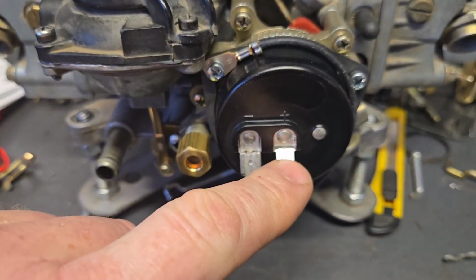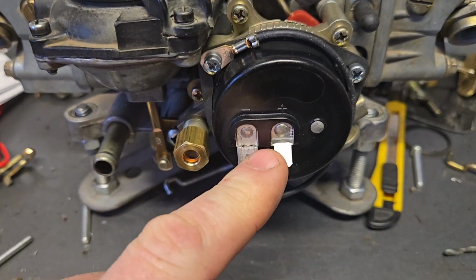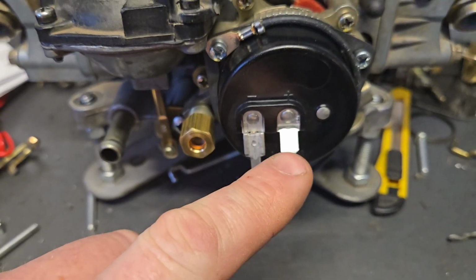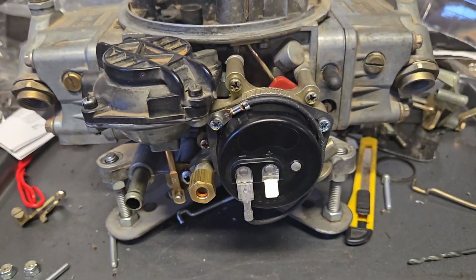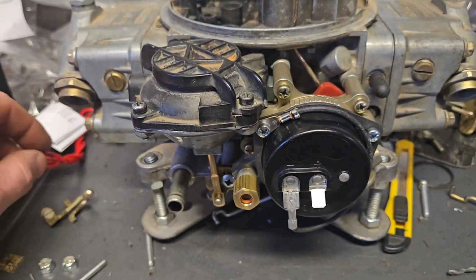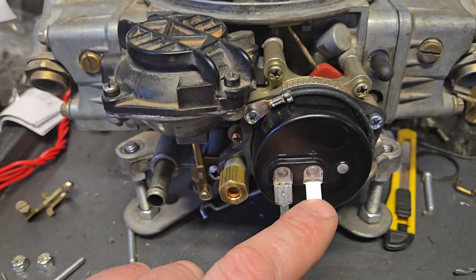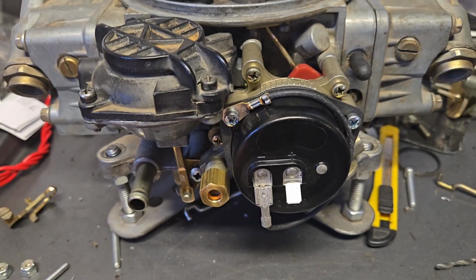This positive cable, if you don't have an electric choke previously, all this needs to do is basically when the ignition is hot, put full 12 volts to this. Don't use coil power or anything like that, because that can be less than 12 volts, and then you're taking capacity away from your ignition system as well. So find a good solid key-on 12 volts, and then you're going to have good success, and your electric choke's going to work the way you want it to.